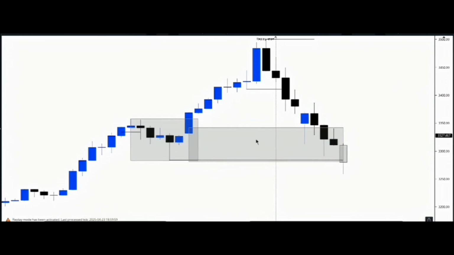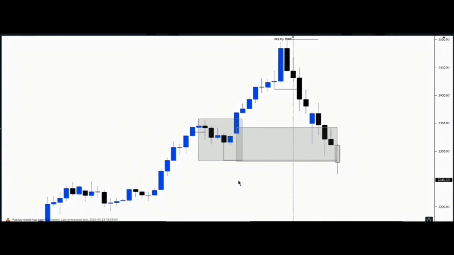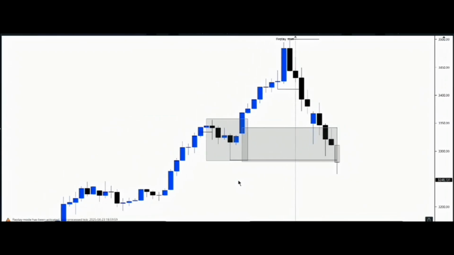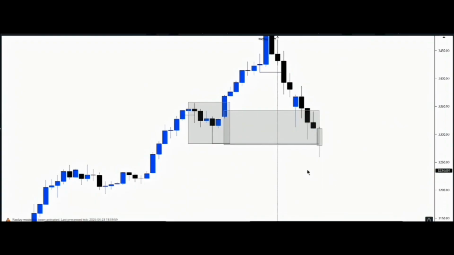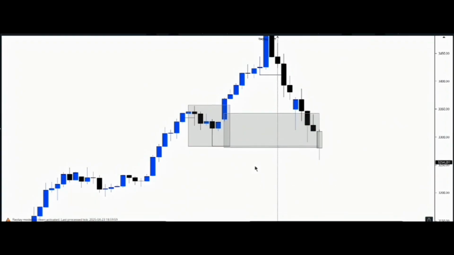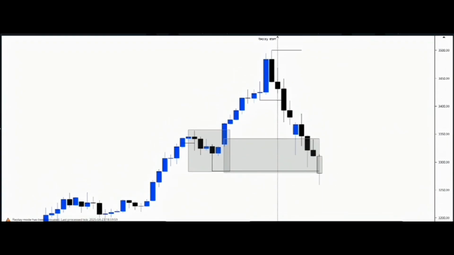Okay, and so that's why this area of interest has failed, and that is why price has taken out this liquidity on the 4H, whereas the 1H is telling you that this point is chalk. Meaning that we are now bearish on the 1H. But take a look at the 4H. Are we actually bearish here? No, we are not bearish on the 4H. We are bullish, as you can see. That's the first lesson you need to learn. Now let's get back to the 1H, and then you will learn some more.